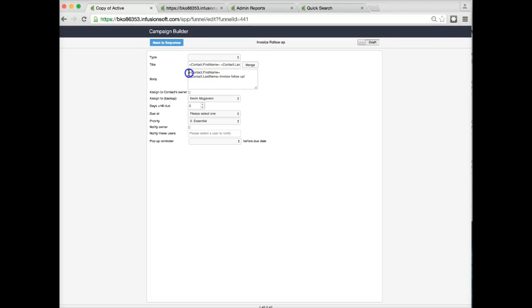And so inside, again, I put the same information, and you could put their phone number in here just to make it easier. And then, I don't set this task until it's due, so days until due, 0.